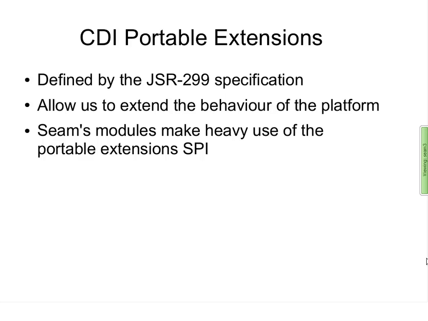One of the most exciting parts of the CDI specification is the portable extensions SPI. What this does is allow us to extend or modify the behavior of the container to provide additional features beyond those provided by the container by default. So it's this feature of CDI that SEAM 3 makes really heavy use of to provide the extended functionality to a Java EE6 based application.